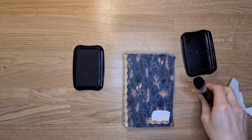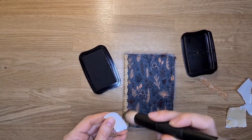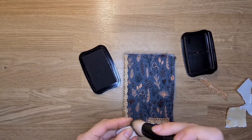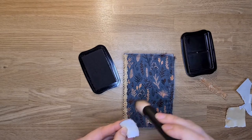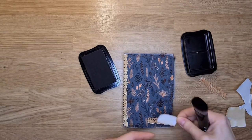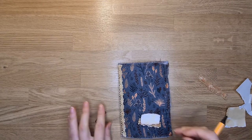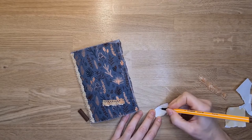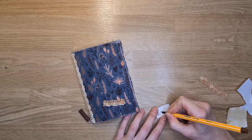Well, I think about it, I'm going to distress the edges of the label with the brown ink. I will write the year 2022.